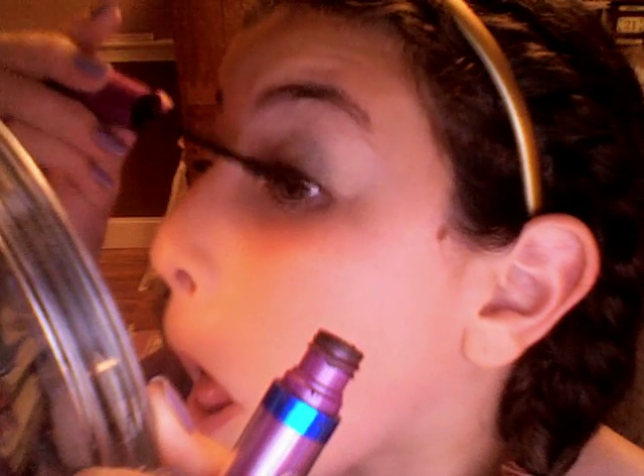Just a few coatings of mascara. And then if you want to make your eyes a little more intense, I'm going to take the powder of the Convertible Eye Color by Stila, pop it out, and just go under our eye. Smoky gold right underneath the green is really pretty. And that is how I created my smoky green eye that I showed you guys in one of my videos.